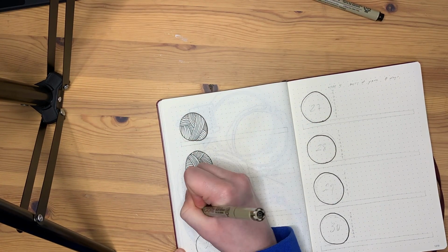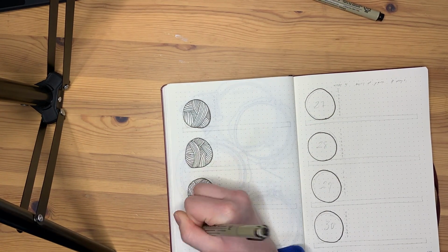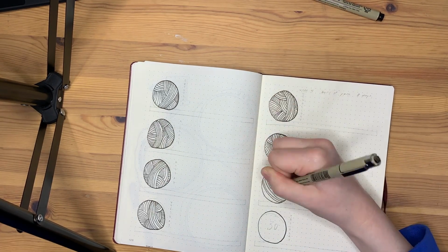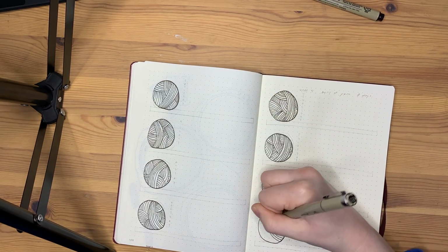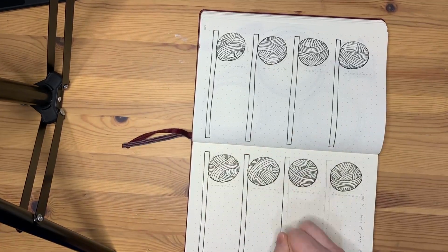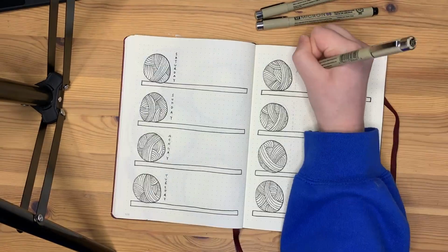And then for my final week, week 4 in September, I chose to do something very simple and just have balls of yarn on a shelf. There's nothing to this one. I just needed something to fill that last week, and this is what I managed to come up with.